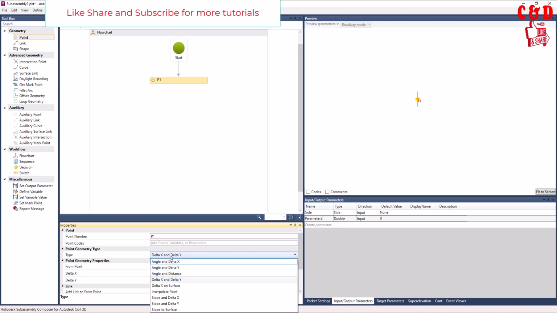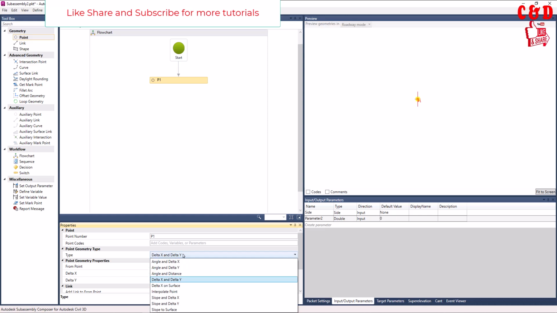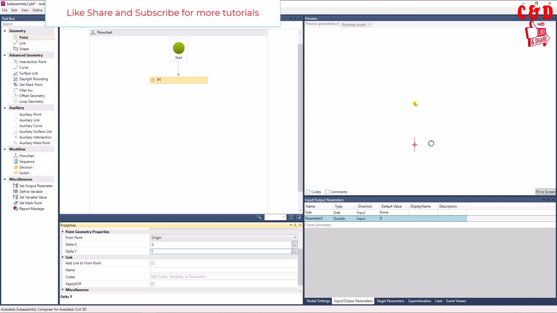Delta x and delta y mean, from this origin 0,0, how much you want to go in the x direction and y direction. Obviously negative y is down, negative x is leftwards and rightwards is positive. This is self-explanatory, you just have to play around and see. For this particular one, I just want delta x and delta y. Delta y I want to go up, and delta x to be 0. So maybe I want to go by 0.1. You see in x direction it's 0 and in y direction upwards positive, it's going at 1. The P1 point is there.